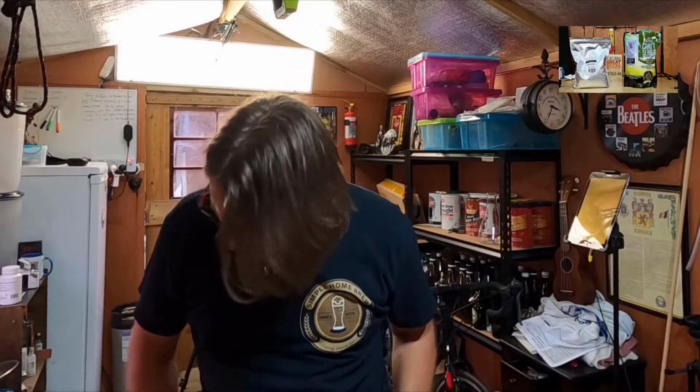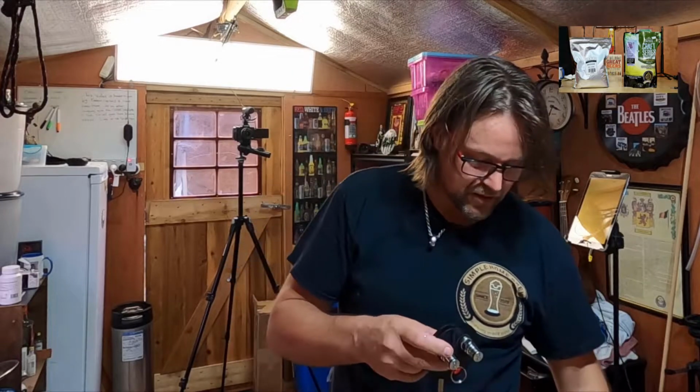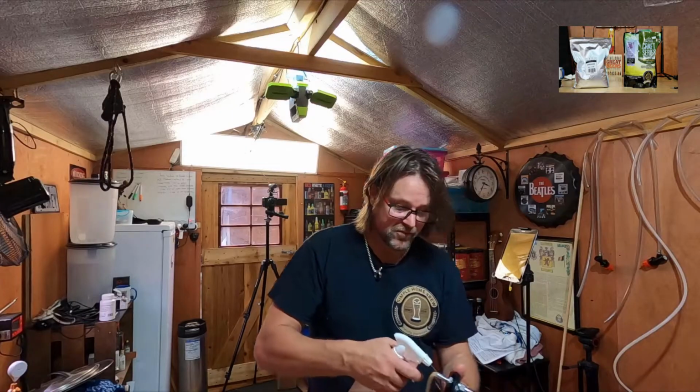So I'll have to wait now until this cools down to at least 28 degrees Celsius, which is going to take a bit of time because it is a warm day. So what I'll do instead is get this ready to pitch. I'll just put my bits together. Like I said, these are all being cleaned and sanitized, so everything's always going to be sanitized.